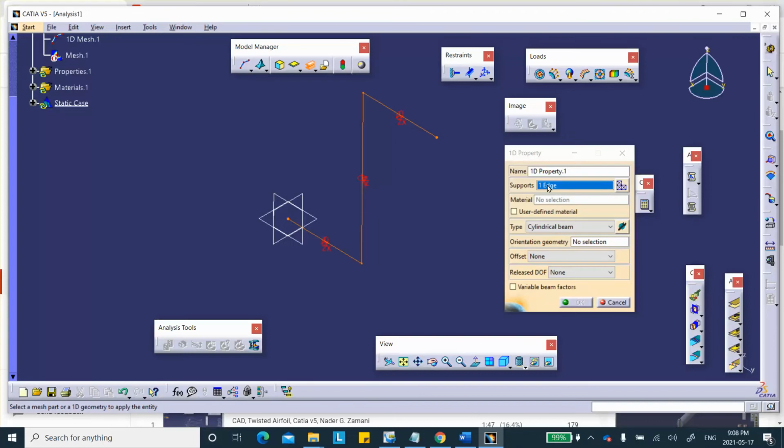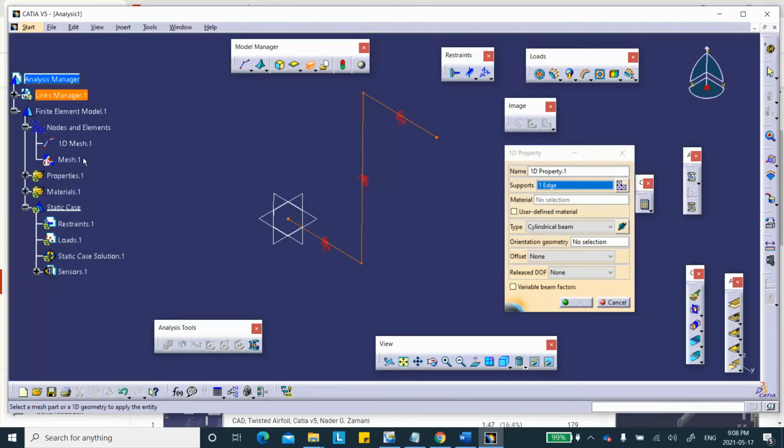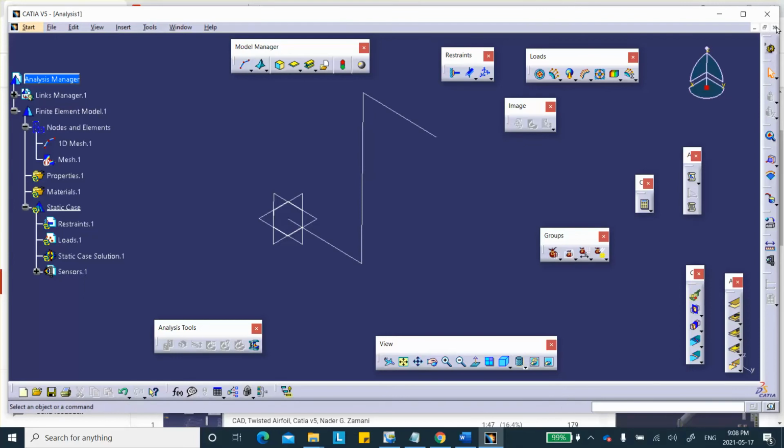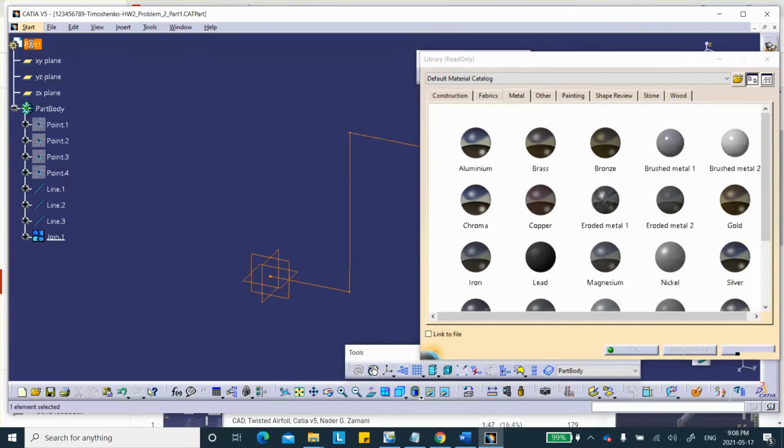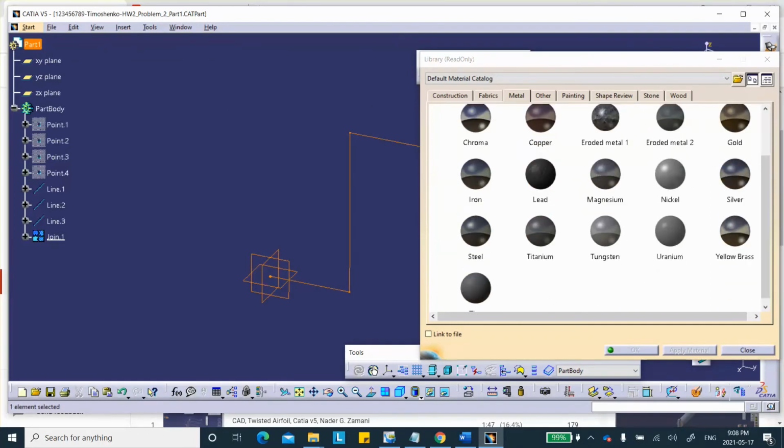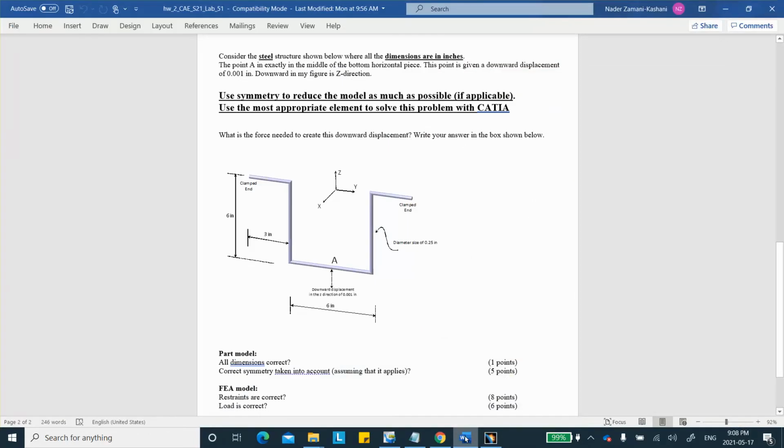I meant to select not the edge. I meant to select the join. I did that. 1D property. Did I specify material on this? Oh, that's what it was. That's why it didn't do it. It was missing. Cancel. So that you don't get confused, let me do the following. Delete this. I don't want you to get confused. Apply material. That's what it was, not closing it. I could have done it at that point, but right here, metal on the part. And those are properties of steel, I think. I'll take the default properties of steel. It says steel. Yeah.